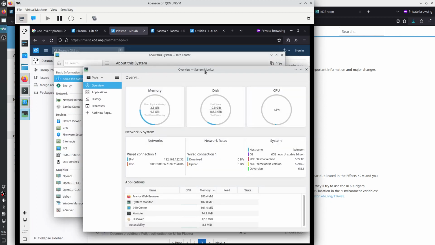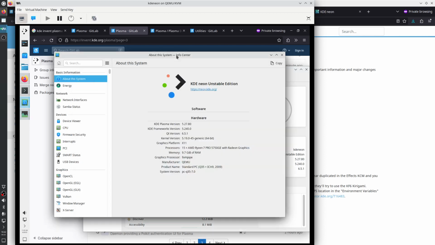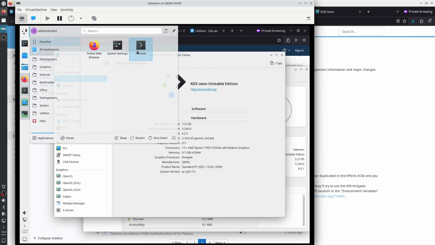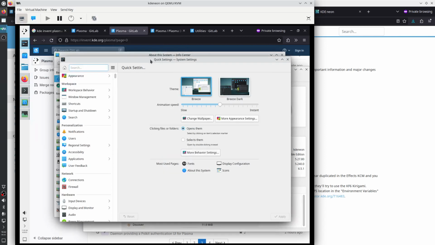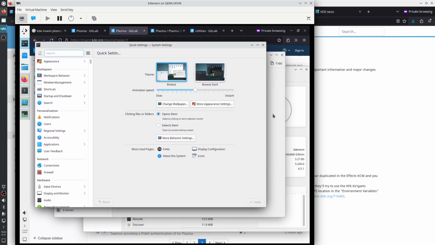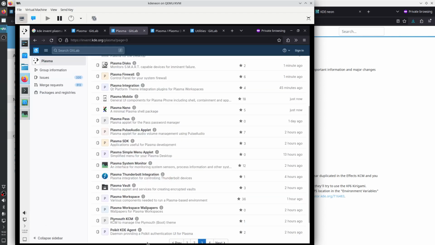One is called System Monitor, which is the equivalent of Windows Task Manager taskmgr.exe. The other one is Info Center, which is kind of like Windows msinfo32.exe. And the other one is System Settings, which is similar to the Windows Control Panel and the Windows Settings app. Okay.